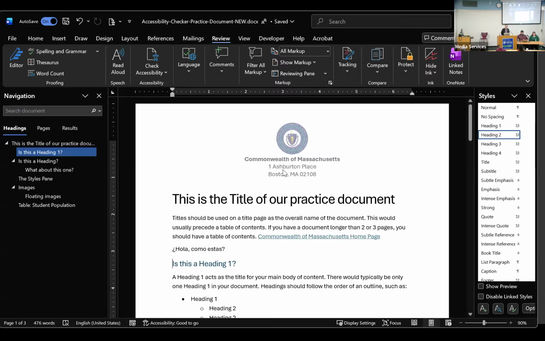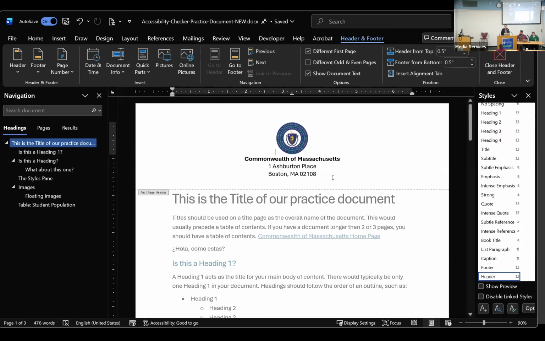So remember this header up here? Screen readers skip any information in the header or in the footer, which is good for some things. But for header information and footer information, if it is not in your document at least once, we have to take it out of the header. So all I have to do is go into the header. All I did there was I double clicked to open up the header. Again, it opens up the header and footer options in my ribbon.